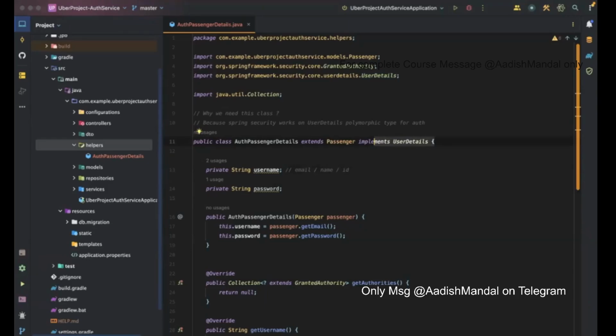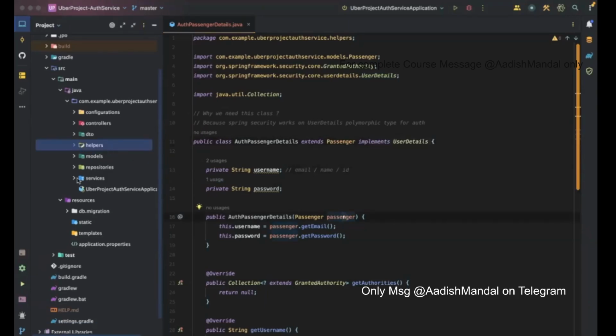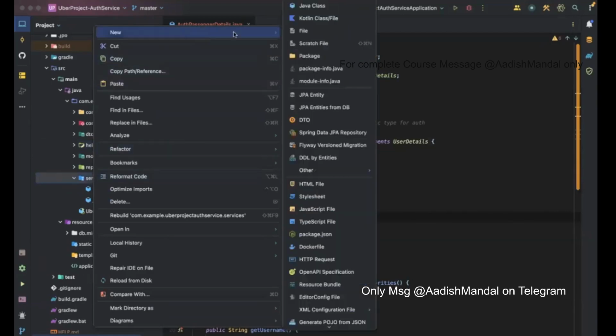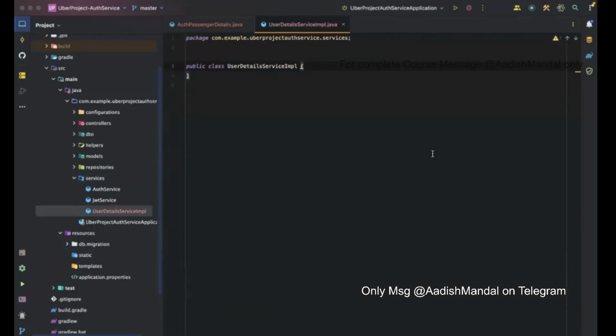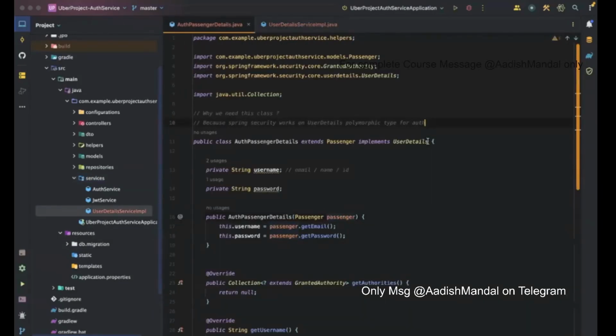Okay. Cool. Now, what we have to do is, we have to write a service. And we are going to call this particular service user details service implementation. Now, user details service is coming from this user details class.